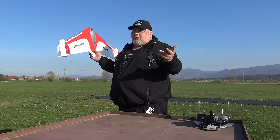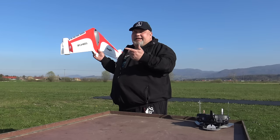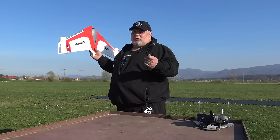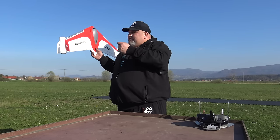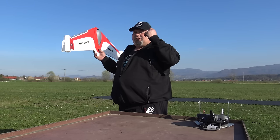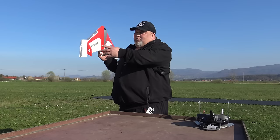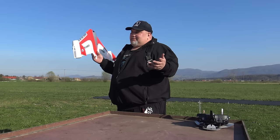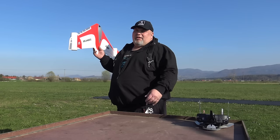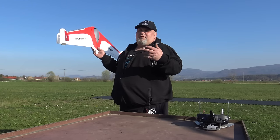Now, is this good or bad? I think some crazy stunts will be possible with this, because you also have differential thrust. But I don't think I will go too crazy. In fact, the EDF units will have to be totally synchronized, because if one sucks a little more, it won't fly in a straight line. So maybe this is a good idea, or maybe a bad idea. I have seen many guys struggling to fly this plane, and I have seen many guys flying it really well.